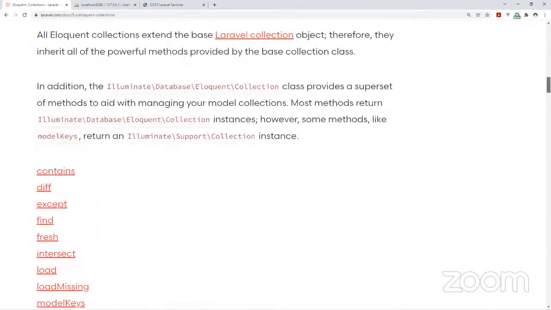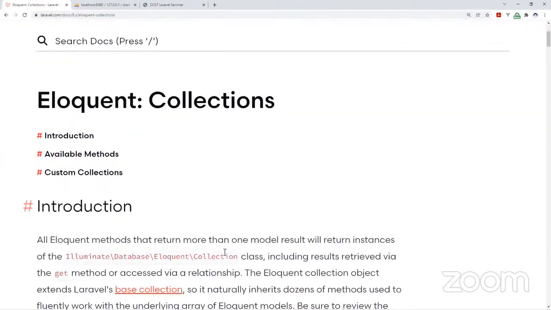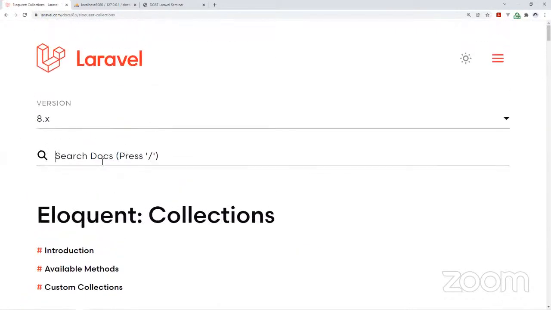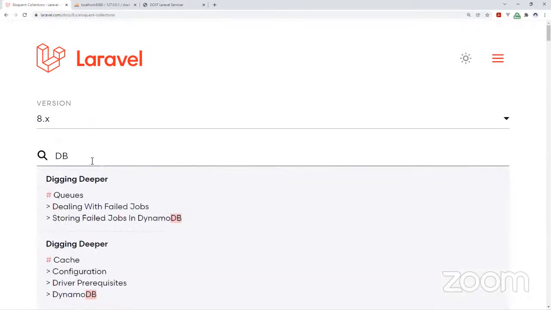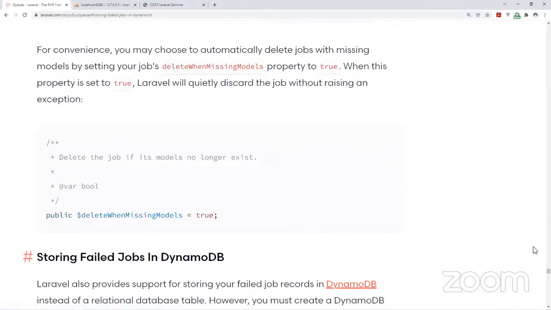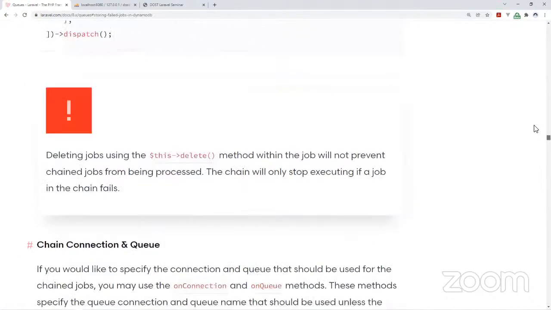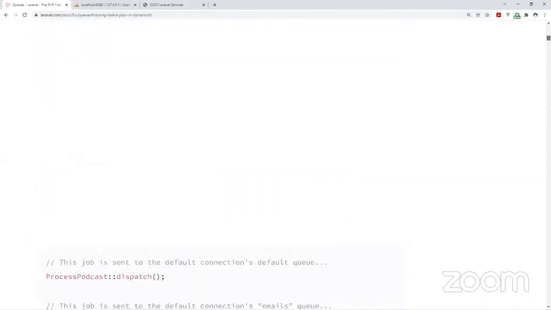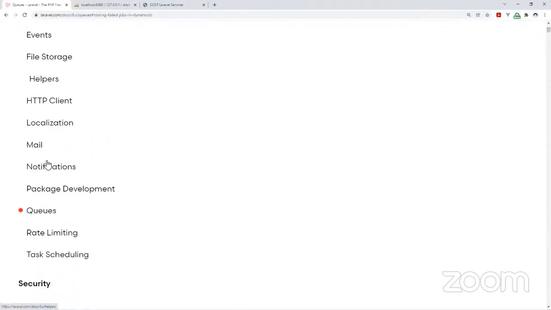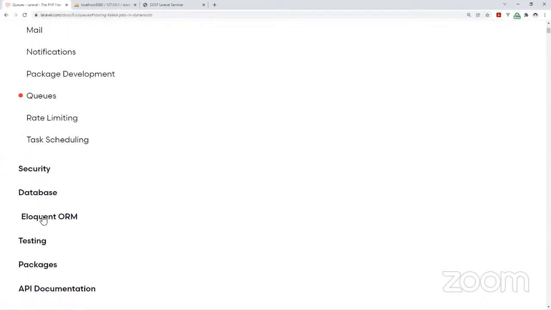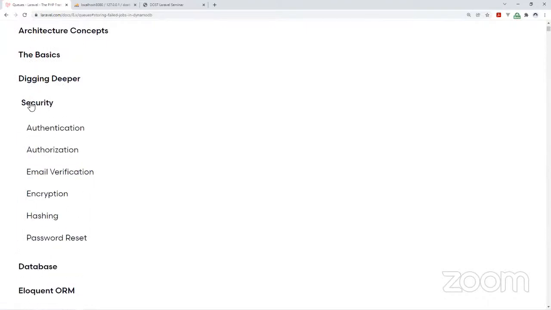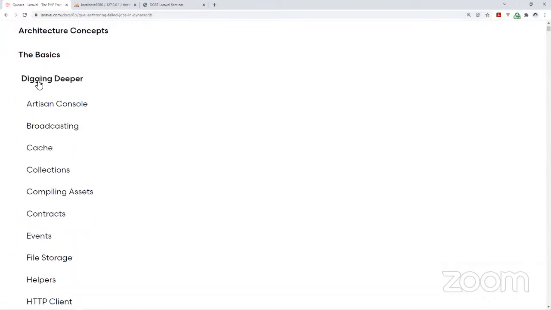But if you want to use SQL in Laravel, then we will use the DB. So queries. I think it is in database. Database queries ORM. Digging deeper.